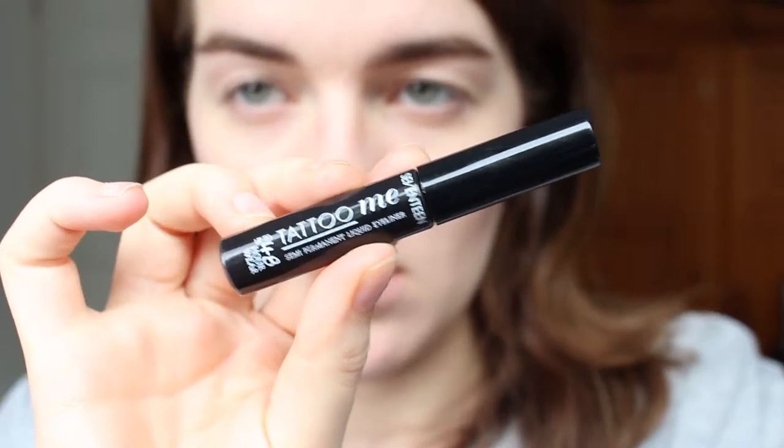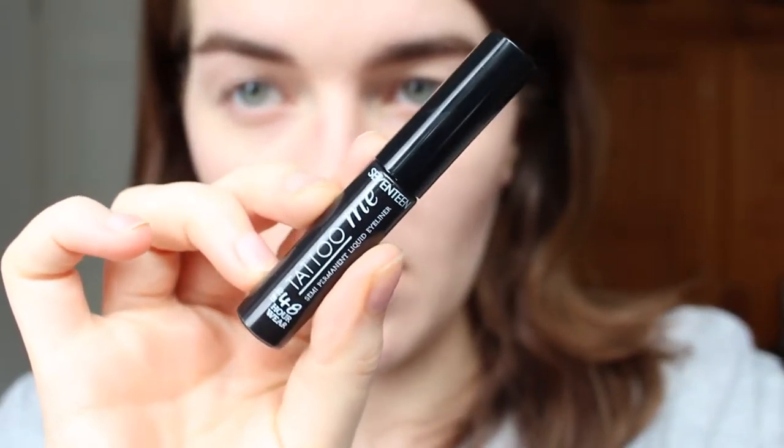The new eyeliner I've been using is a liquid eyeliner. I was in the market for a really good liquid eyeliner because I've got quite oily eyelids. So this is definitely for somebody with oily eyelids — you can obviously use this product anyway, but I don't know if you'd need something this long lasting. This is the 17 Tashimi eyeliner. I'll just give you a close-up of that. So yeah, it looks like that.